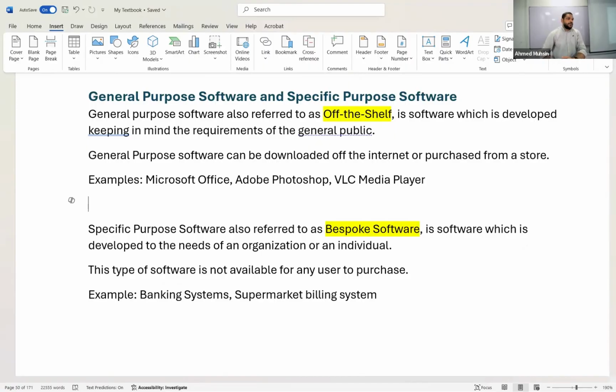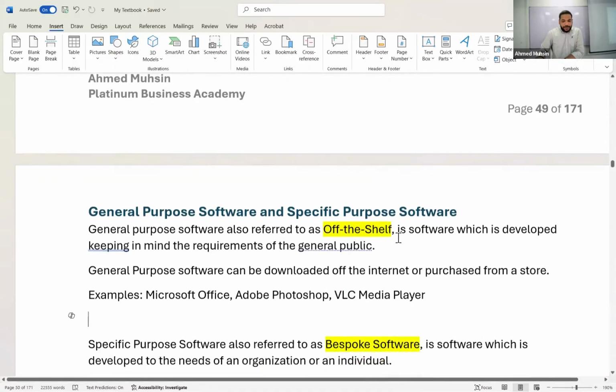Okay, everybody, general purpose versus specific purpose. Are you all reading it? Those who joined us just now, page number 50.